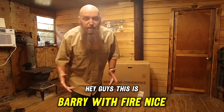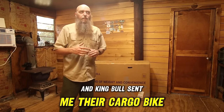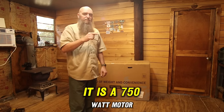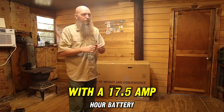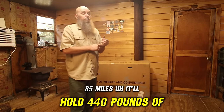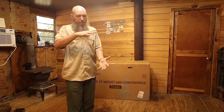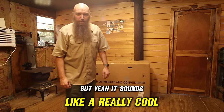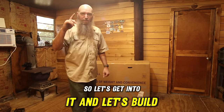Hey guys, this is Barry with Fire and Ice Outdoors, and Kingbull sent me their cargo bike, their Voyager. It is a 750 watt motor with a 17.5 amp hour battery that'll roughly get you about 30, 35 miles. It'll hold 440 pounds of weight. It's got 20 inch rims, and it's got a cool color to it. So let's get into it and let's build this thing.